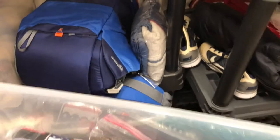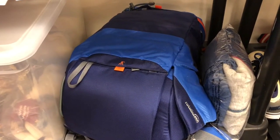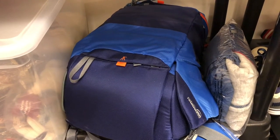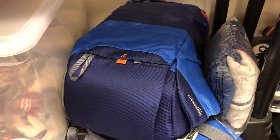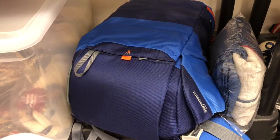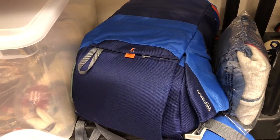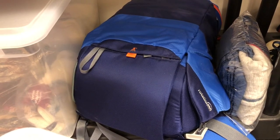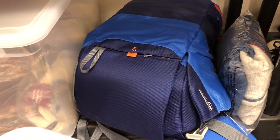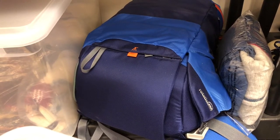Here are my 80s Nike tees, but what sold was that bag sitting in there — it's a camera bag called a 360 bag. You can spin it all the way around your waist and make it a sack in front of you to hold your camera. They go for about $300 new. I found this one at a thrift store — new — for $9.99, and we sold it for $159.99. Took about a year to sell it but we finally did.